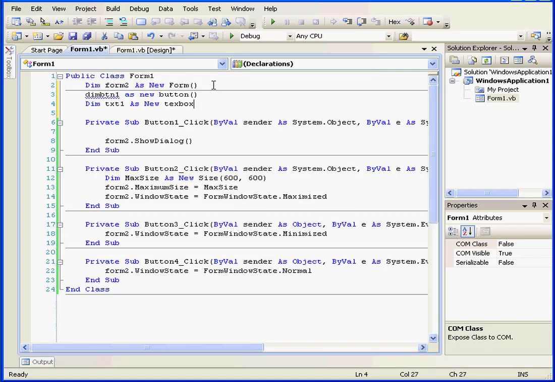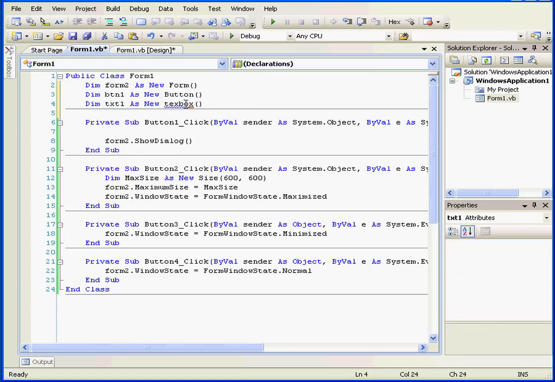Check your syntax now. Now we've created 2 new objects, a button and a text box.